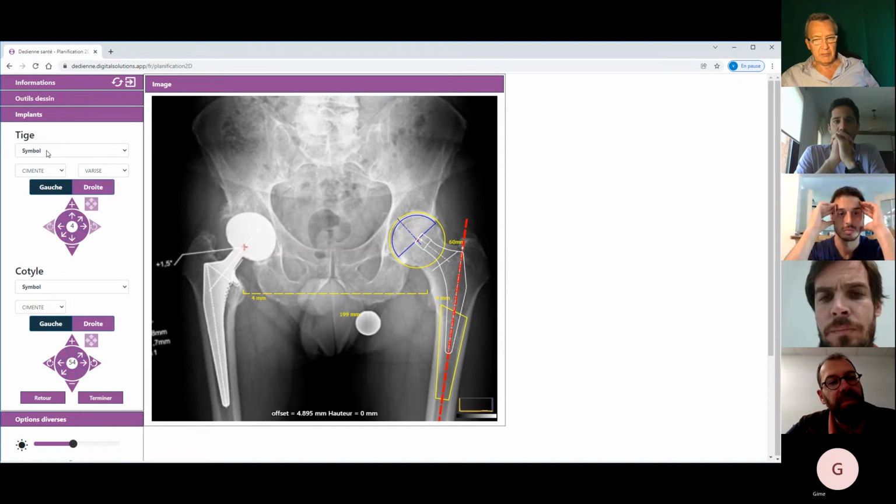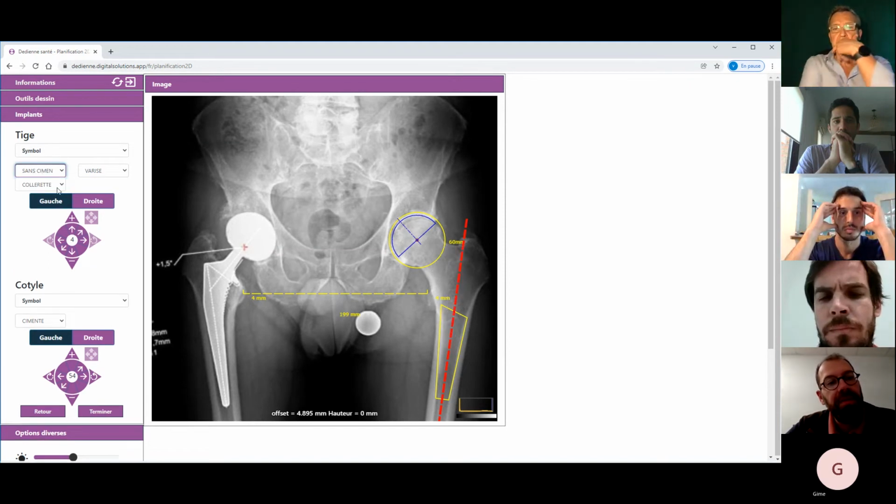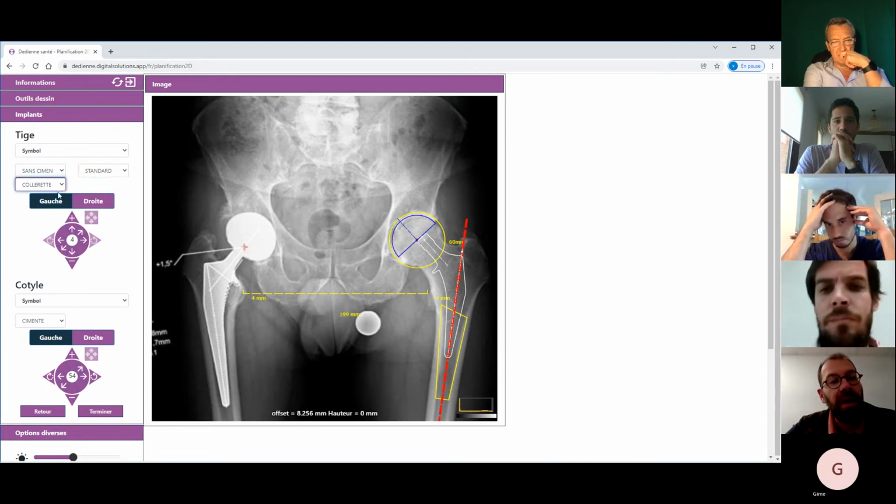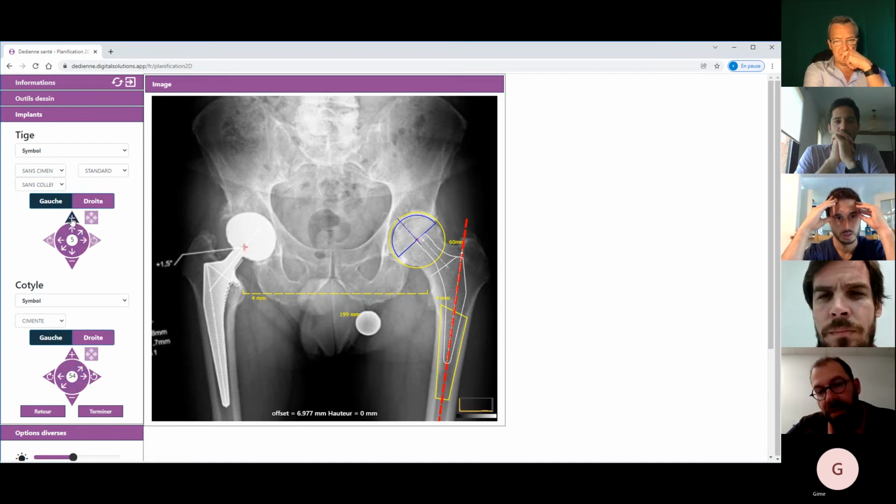In this case, it's simple cemented. I want cementless. I want varus and standard or varus, with or without collar, as I want. And in this case, I think the size is not so big, so I will increase the size. I can move it a little bit.